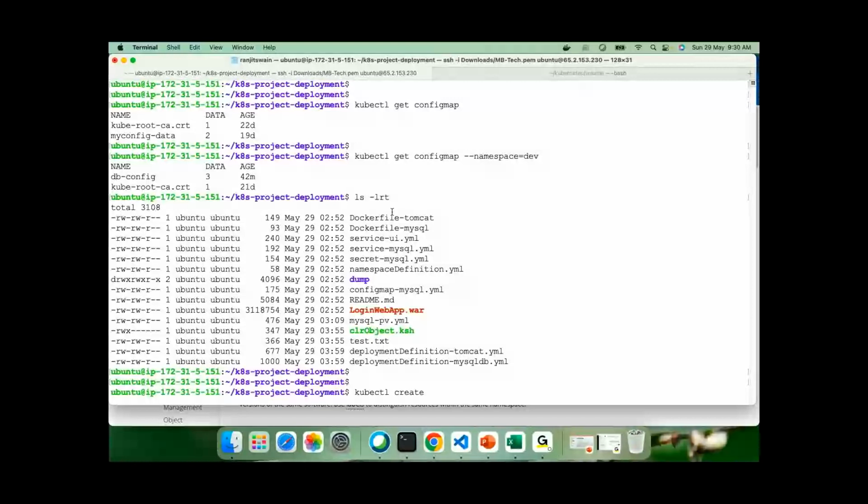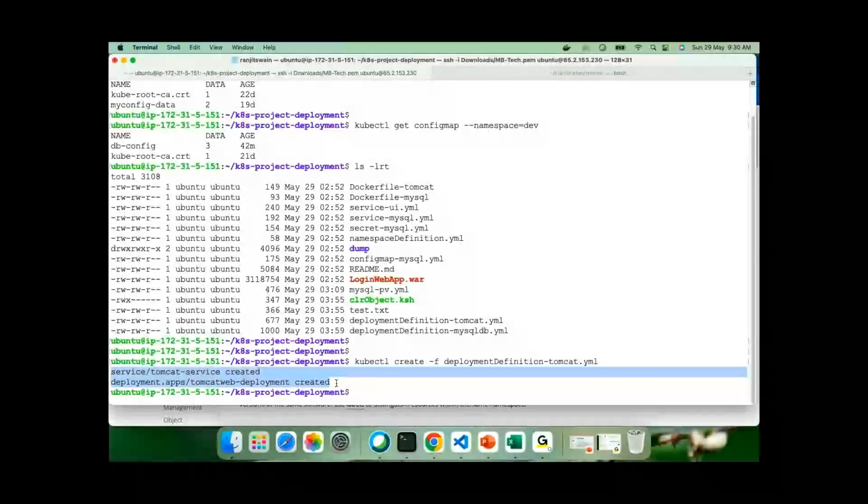If I execute this, it created both the service as well as the deployment, two objects created. Similarly, if I execute this, it will also create two objects. Create -f. So it also created two objects.